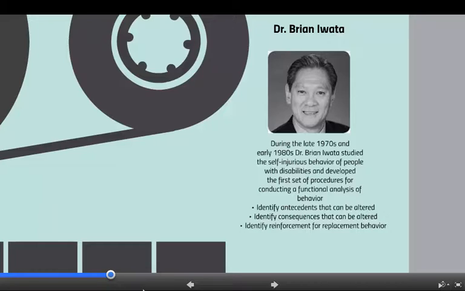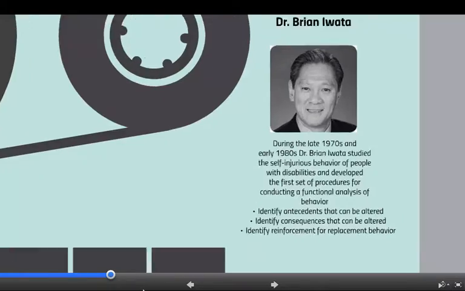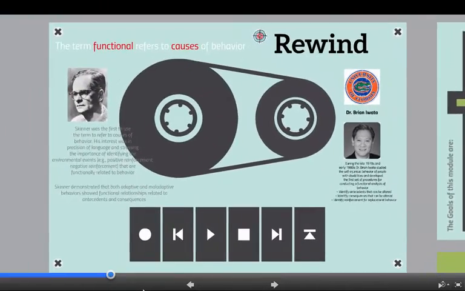So that was Dr. Brian Iwata's contribution. Very important contribution. He was the first one to establish that protocol, to map that protocol for us, and to give us procedural guidelines to walk us through that process of doing an analysis of aberrant behavior or maladaptive behavior. So two very important people in our field, Dr. B.F. Skinner, Dr. Brian Iwata from the University of Florida.